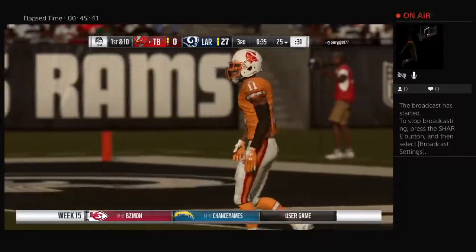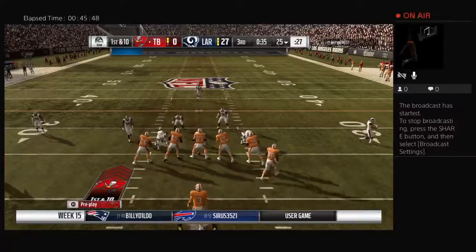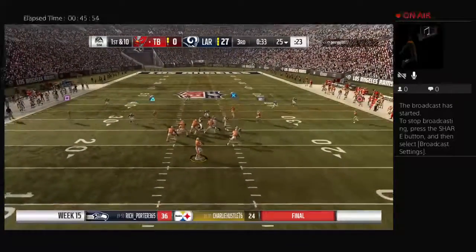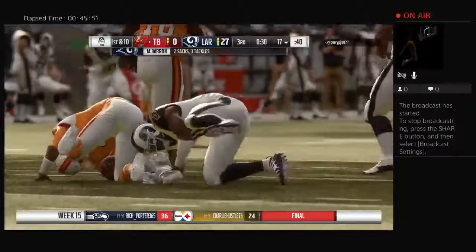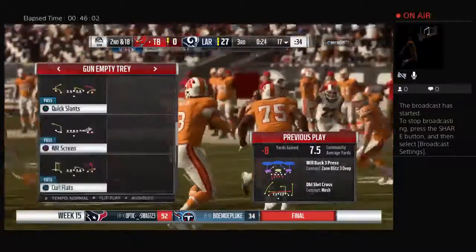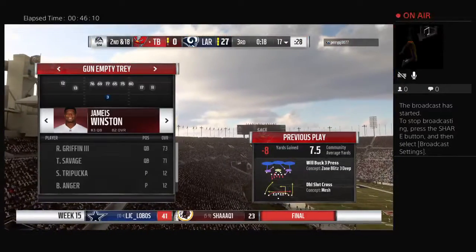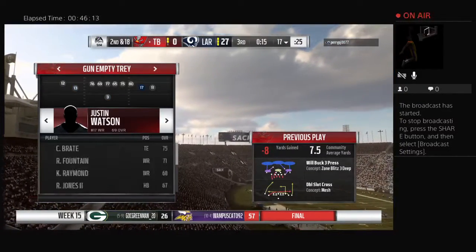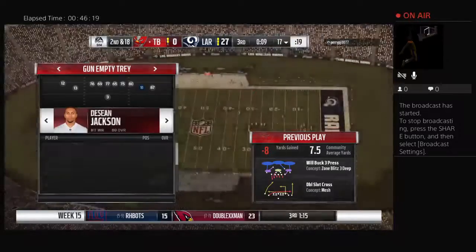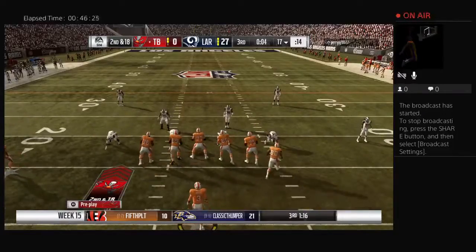Here comes the Tampa Bay offense now heading back out onto the field. These guys had to punt last time. It has not been a very fruitful game offensively thus far. They haven't even made a trip to the red zone. And I know that everyone's going crazy on that sideline because that drives you berserk to come off the field. But he's going to be wrapped up and driven down. A former first-round pick of the Bucs, Mark Barron. He's the one to get him, and that's sack number 7 for him on the year. So that complicates things a bit here. 18 yards to go now on second down.